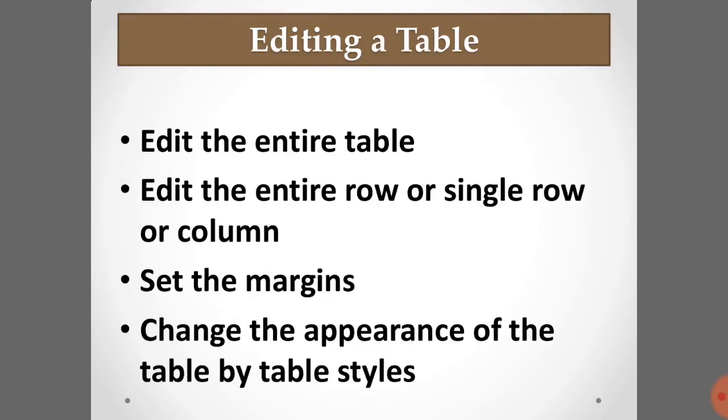Editing a table. You want to make some changes in a table. How can you do it? If you want to edit the entire table, select that whole table, or you can edit a single row or a single column also. You can set the margins for the table, how the table should appear. You can set the appearance of the table, or you can change the table styles also.